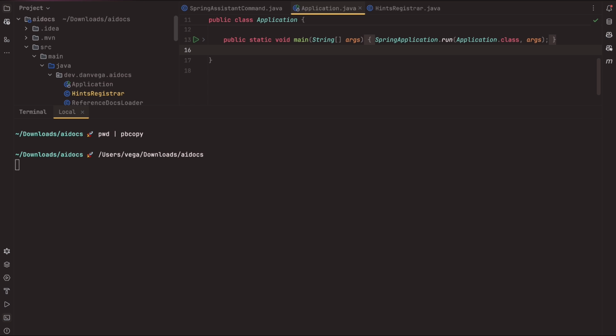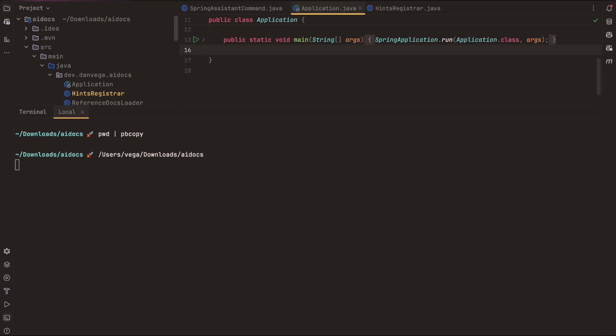So let me go ahead and do that. Now again, the only reason I don't want to show you is because I do have some sensitive information in there, so we don't want to just share that on screen. But I'm going to open that up.